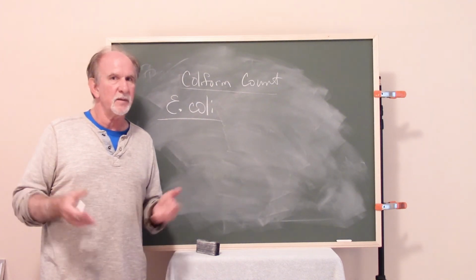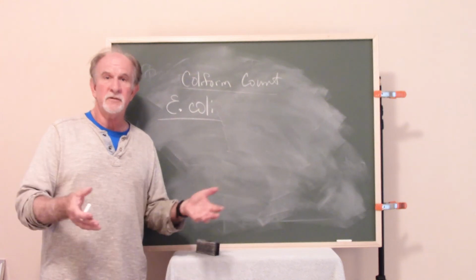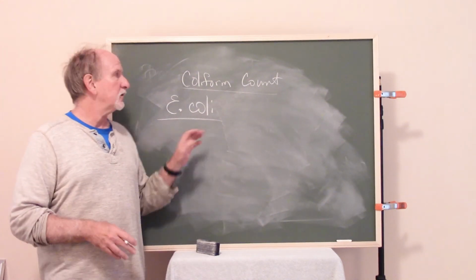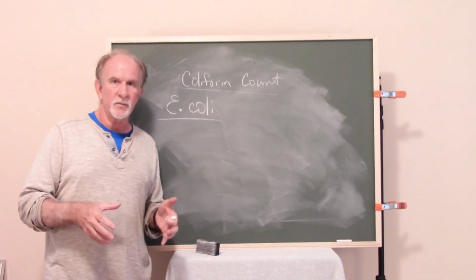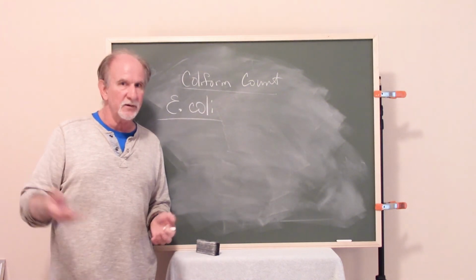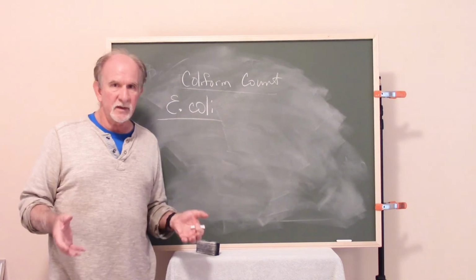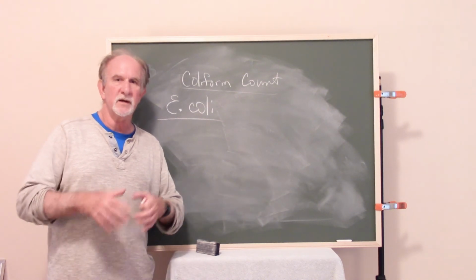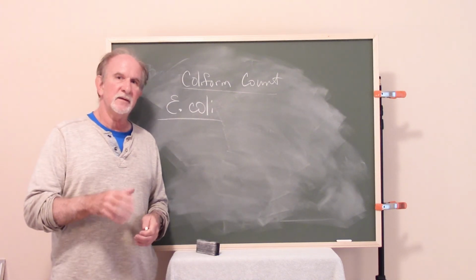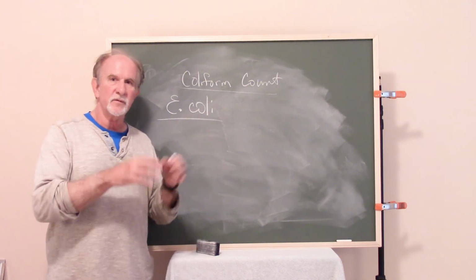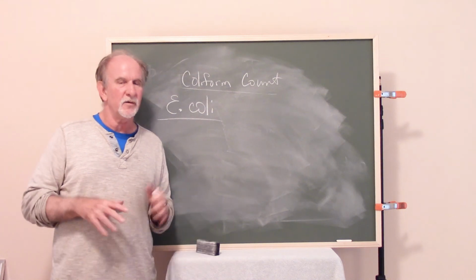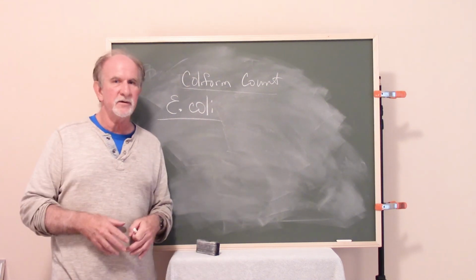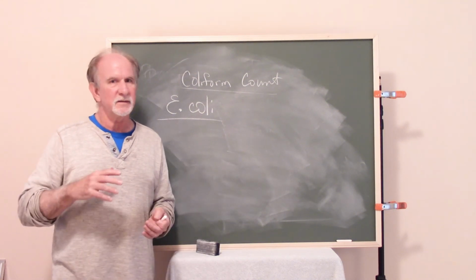So there's a test for the presence of E. coli in a water sample that you take from maybe a beach along the shores of Lake Lanier called a coliform count. And you bring a water sample, let's say from the beach at Lake Lanier Islands or some other beach, into a lab setting, and then you test that water sample for the presence of E. coli. If you have a little bit of E. coli beneath some threshold value, then the water's clean and it's okay.